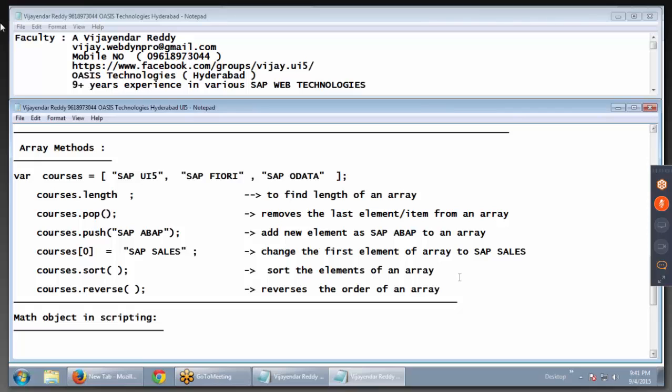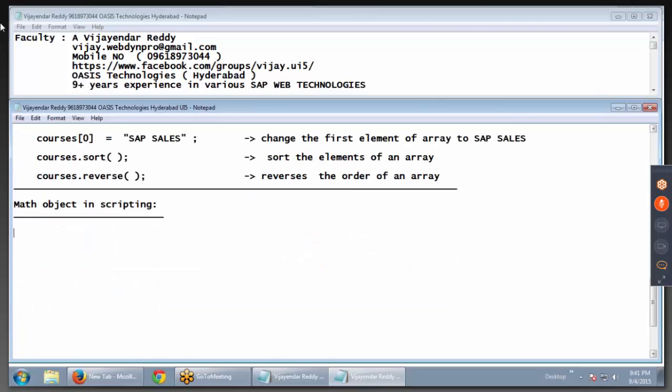Math object is generally used for performing mathematical operations on numbers. Math is a predefined object which allows you to perform calculations or mathematical operations on numbers.